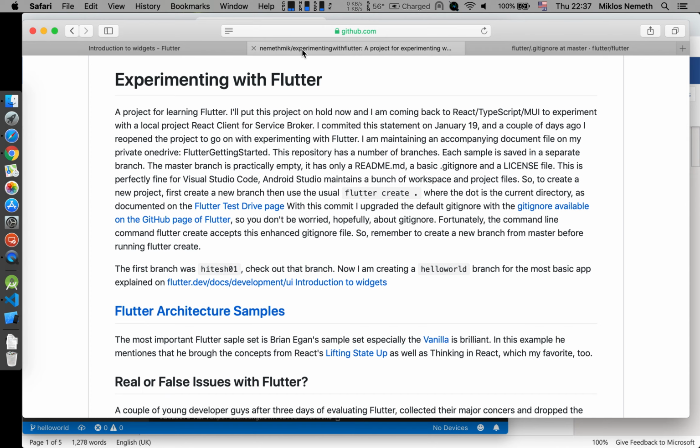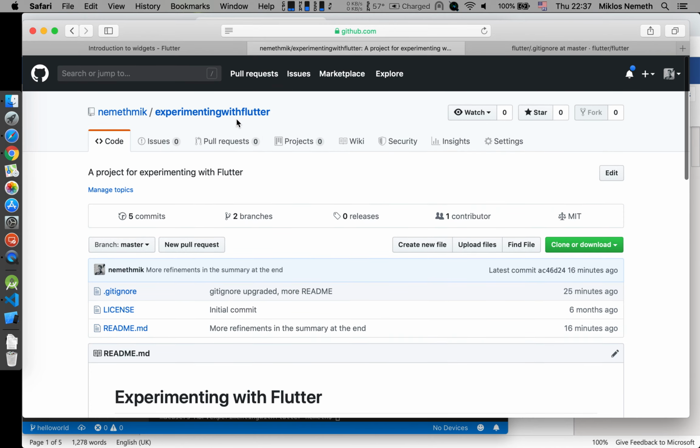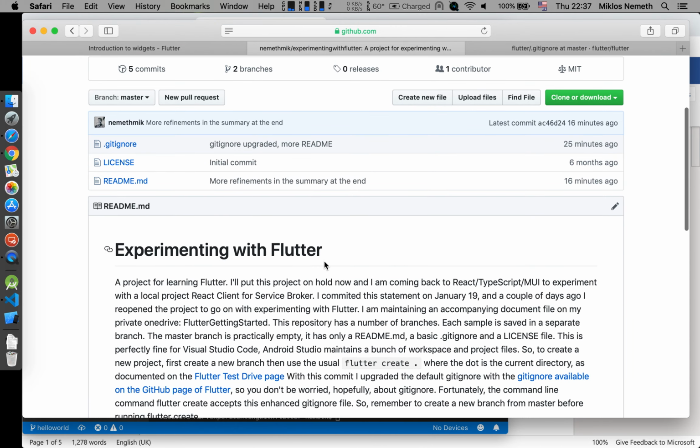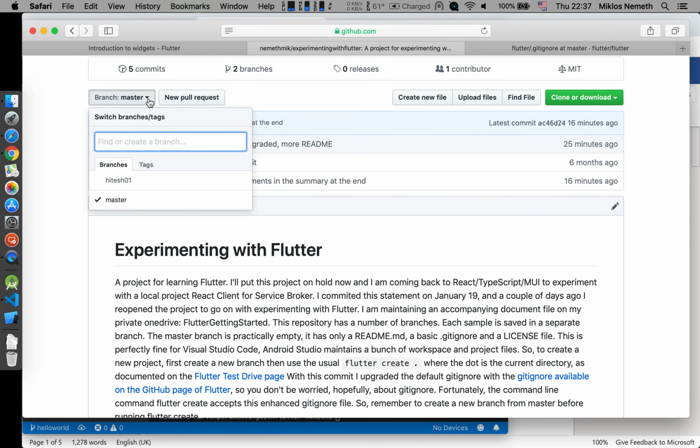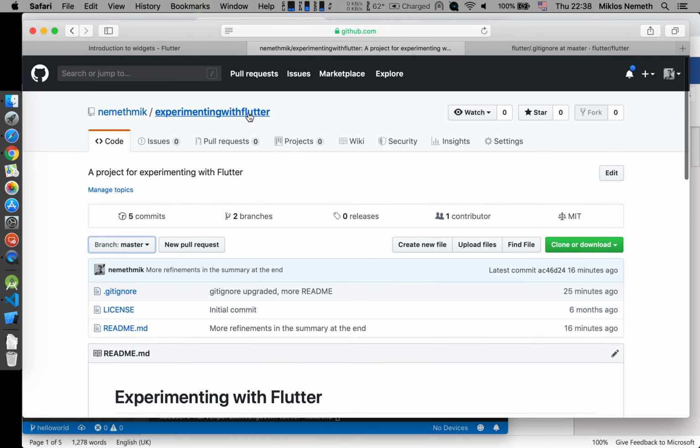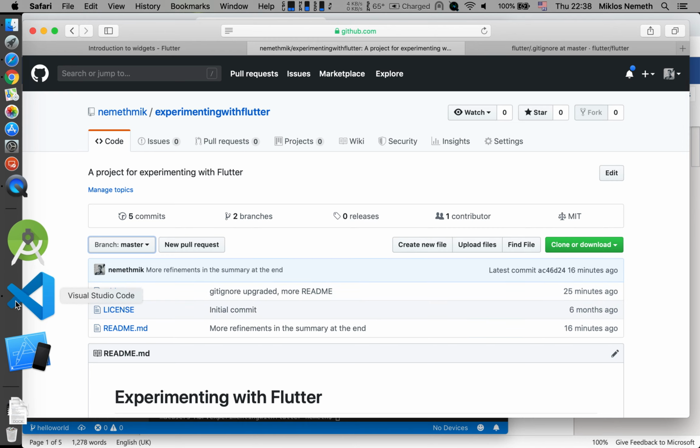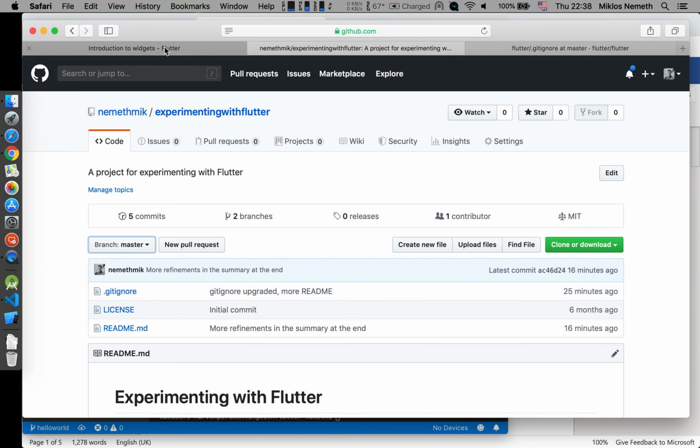This is my GitHub repository, experimenting with Flutter, and then I created already a branch. I haven't pushed it. I just created a local branch on my computer, so it's only available on Visual Studio Code.